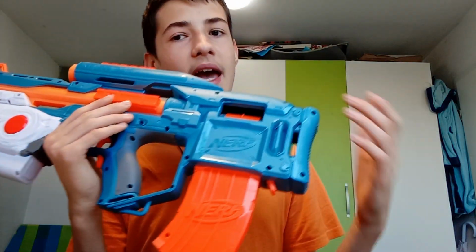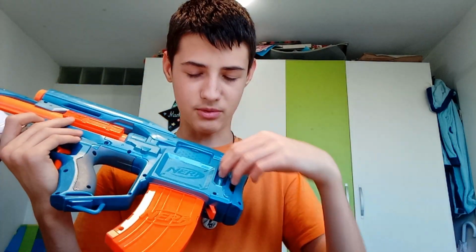On the other side, that you cannot see right now, there is a jam door, which you can open up to clear out any jams. I had a few jams, but they're not the fault of the blaster, it's the darts I use, as you probably know. But every blaster should include a jam door, other than if it's a front loaded blaster, then why would you need a jam door? To open up what? Then we have this sling point, which you can't put most slings in, so it's kinda useless. You can put the string, but then it's going to break. Yeah, bad thinking, Hasbro, but good to have it at least.